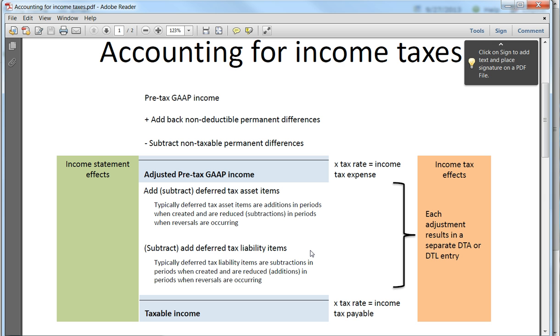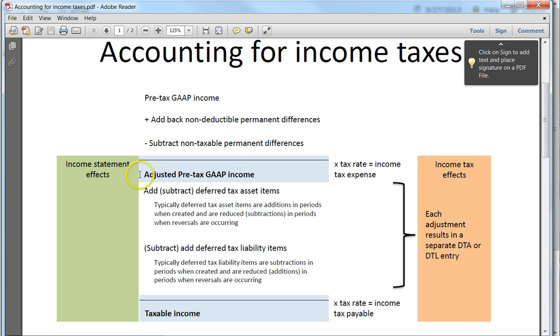And how these temporary differences get classified: they get classified in the year in which they originate. So in the year in which we purchase an asset, if we use MACRS depreciation for tax and straight line depreciation for GAAP purposes, which is typical, that will generate a deferred tax liability, and we will have to keep track of that deferred tax liability until the asset is fully depreciated on both the GAAP income statement as well as the tax return.